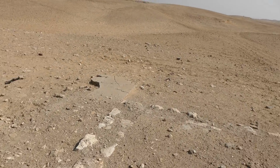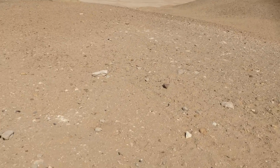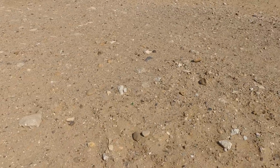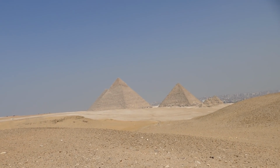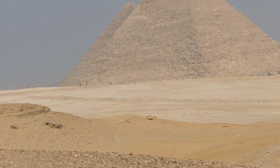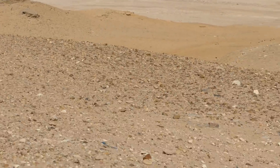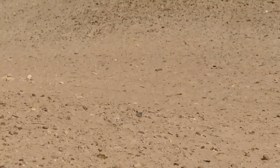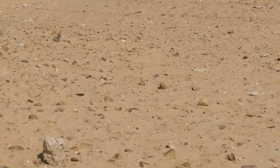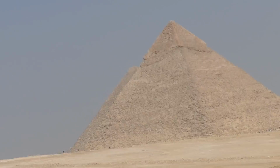Actually, if we're going to go by being right in line, because the coordinates led me there. That's basically where the coordinates led me. But if you were going to strictly go by being in line with those guys, I'd have to go down the hill a little bit. I'd have to go down here, maybe even up to the next hill. So the GPS coordinates could have been off a little bit, but if you're truly following corner to corner, Matt, we're going to have to be coming down this way.